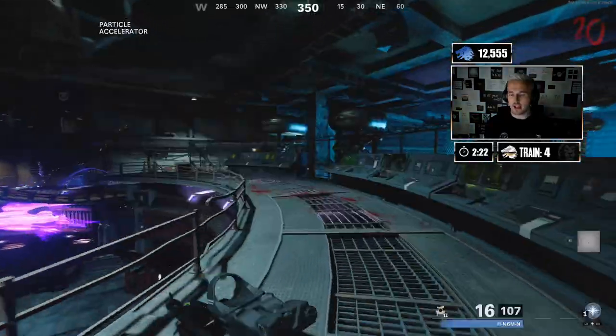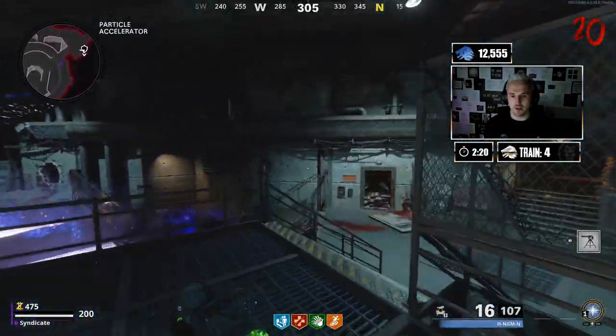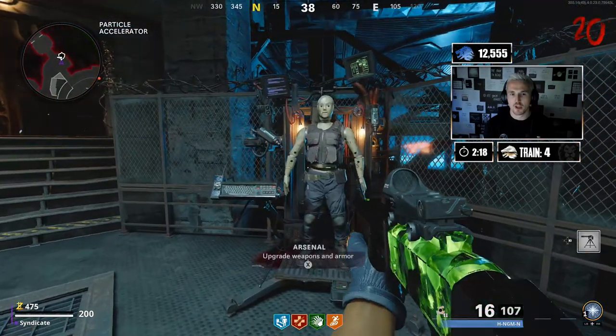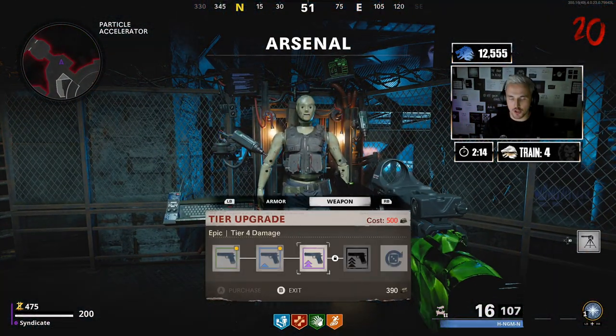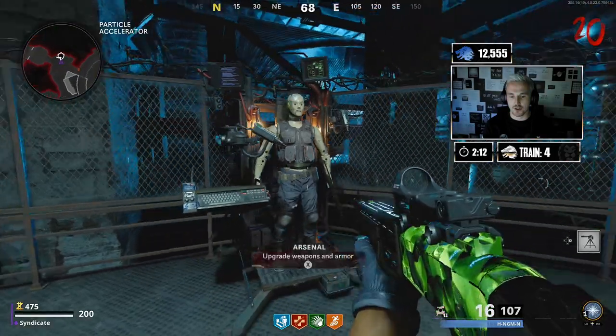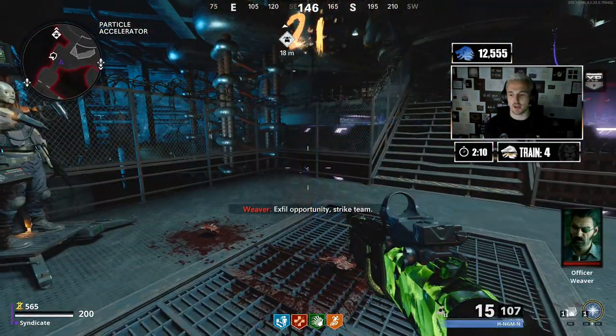Wow. Right, so we've got 390. Don't I need like 500 to upgrade this gun again? So this guy here, Arnie we'll call him, he lets you upgrade your weapon. So I need 500 to be able to get this to the next tier.